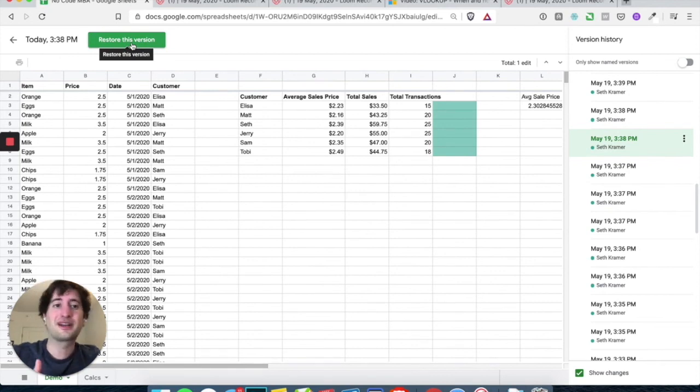So that's not going to make a copy of the sheet. That's just going to overwrite where you are. So if everything was deleted on your sheet, but you went back to your version history and hit restore this version, now your sheet is going to be restored back to where it was before that was changed.